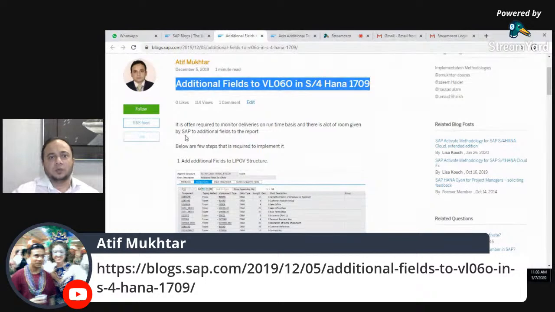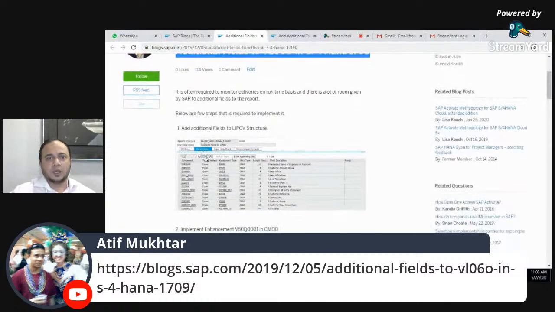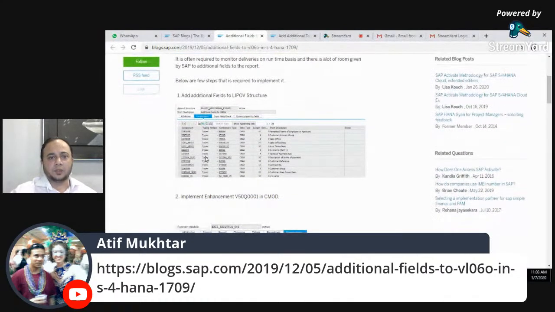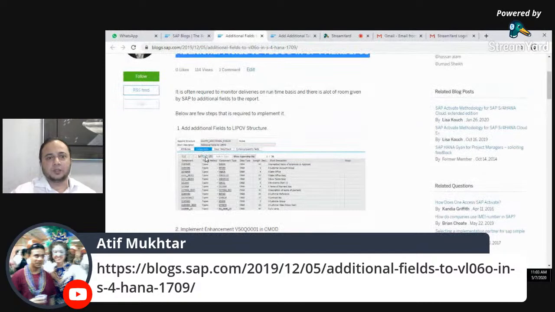So now we'll go deeper into it. In order to increase the functionality of VL06O, you have to have additional structures, LIPOV and LIPOV, where you add these fields by including an include structure for that.